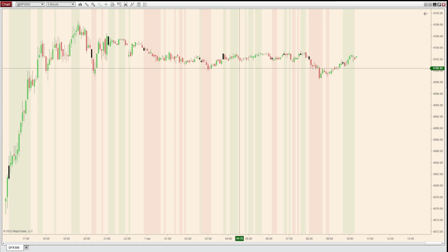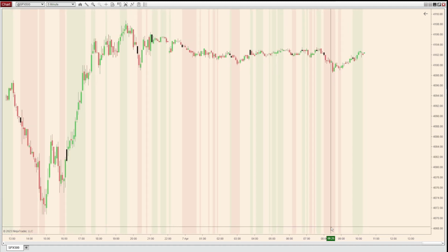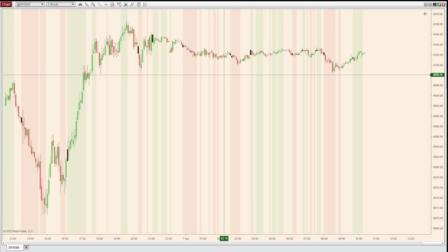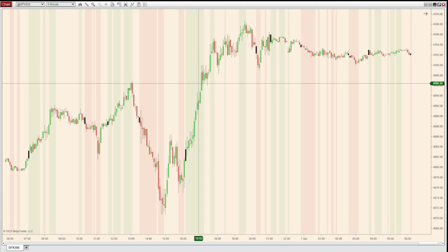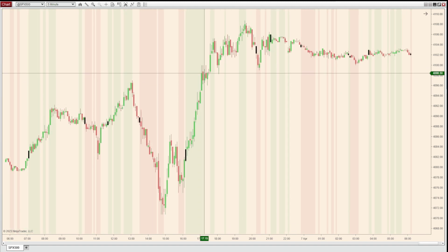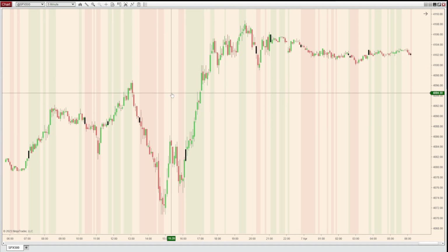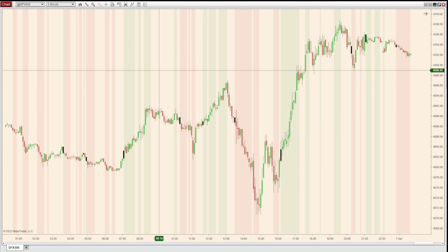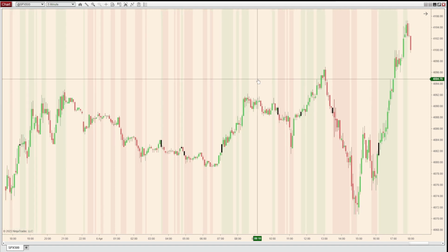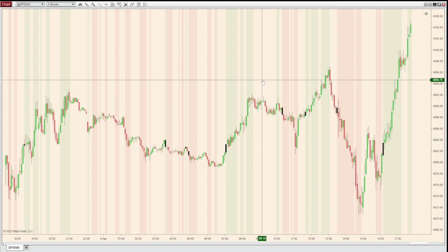You'll be green, and the patches in the white are where price is pulling back within an uptrend. So it's a slightly different view, depending on whether you're looking to trade pullbacks or scale out of positions. It might be beneficial for you to see the whites.